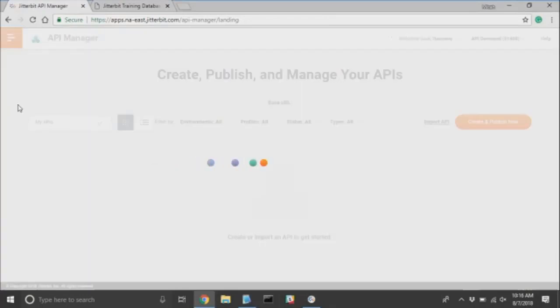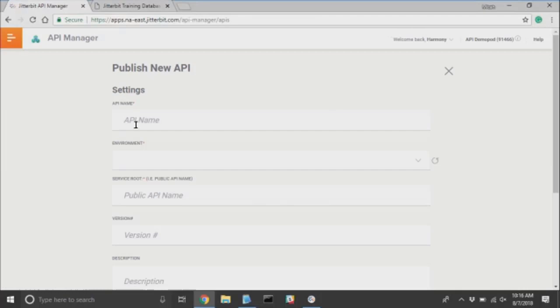we can go to My APIs. This is where you're going to create your new APIs or make changes to them. And as this is loading up, we're just going to create a new one over here on the right-hand side of the screen. And then it's just as simple as creating a name. And so we'll say get customer, something really simple.